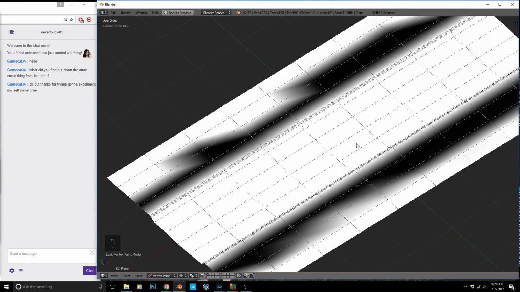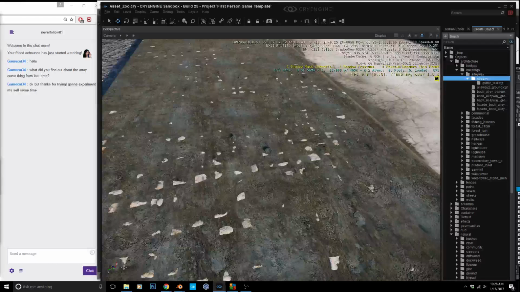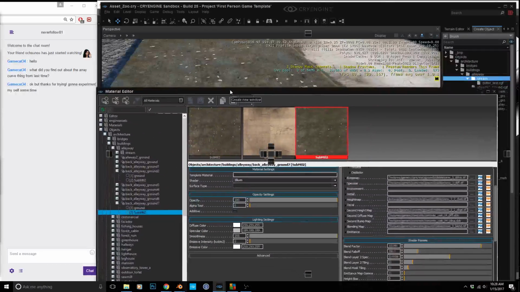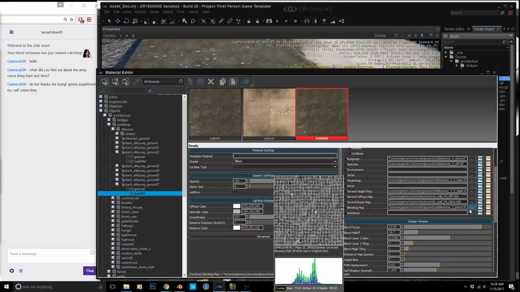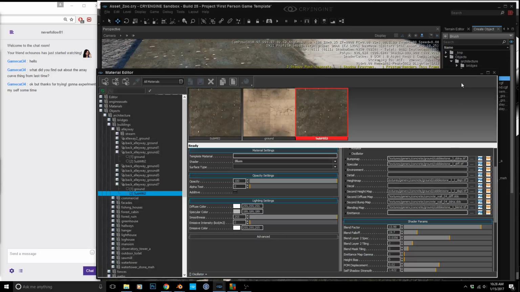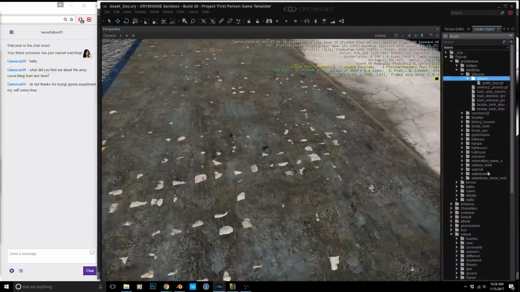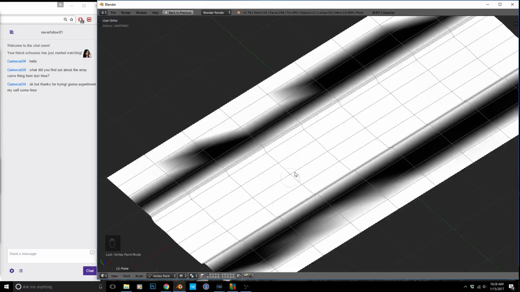For this section, with the current blend map that I'm using, I'm not going to worry about it, because even if I do some alpha vertex, it's not going to matter, because that thing is empty anyways. For the cobblestone, that's a different story, because the blending map looks like this. So it covers pretty much everything. So now that we have this alpha vertex painted, let's export it again and see what happens.